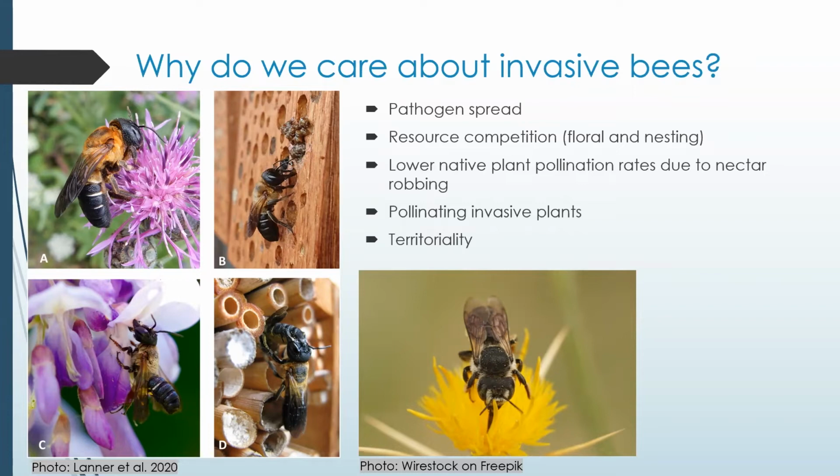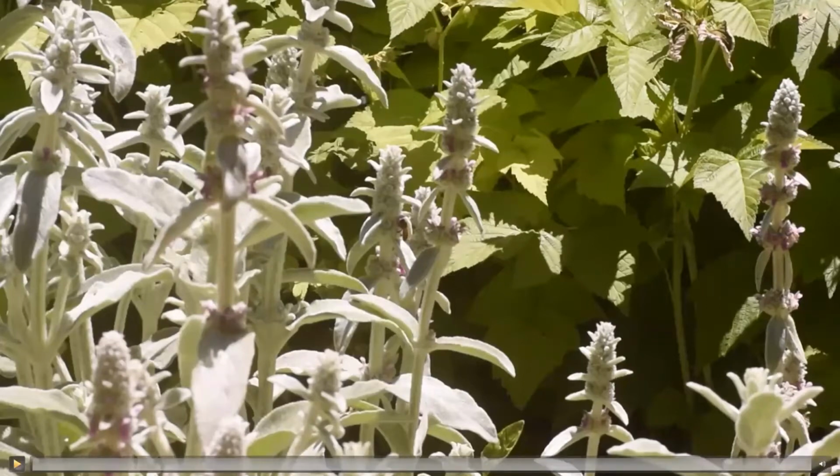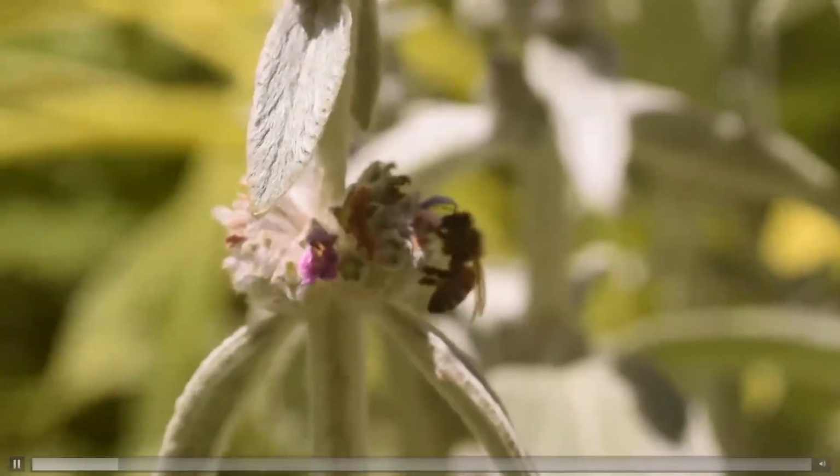This next little video I'm going to show you guys is something that, if you have lamb's ears, the plant, in your yard, I can almost guarantee you'll see this behavior. There's an invasive Anthidium, Anthidium manicatum. It's a wool carder bee, and the males will guard this plant. If you watch for long enough, they'll do this patrolling behavior, which is kind of these jerky zigzag movements through the flowers. And then if any other bee comes in, they try to take it out of that area. So let me show you this. This is just in my yard here.